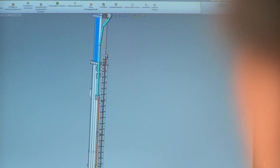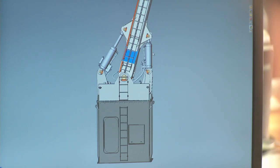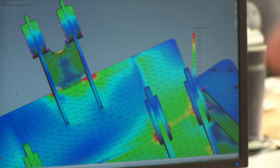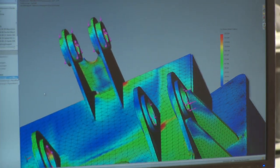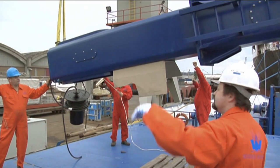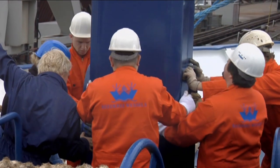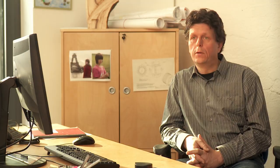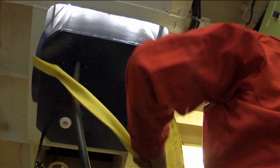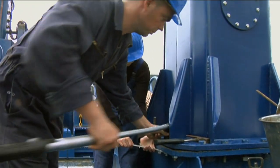That creates a lot of forces which we have to handle. We had stress problems at the beginning, as we expected. One of the good things with SolidWorks is that the finite element modeling system is very well integrated, and we were able to run a couple of simulations and iterations within just a couple of days and found a good solution. We are also using a draft site to import drawings from the ship builders and use these to check whether our components fit on the ship.